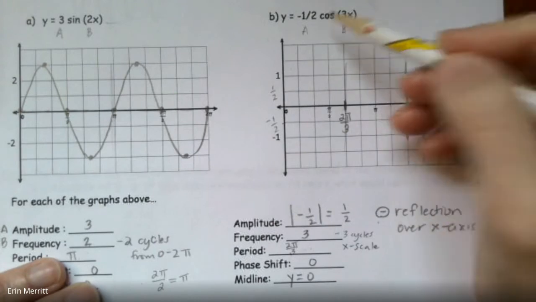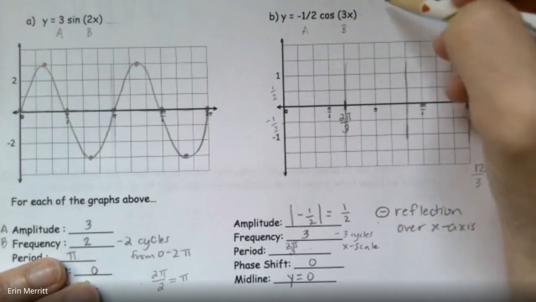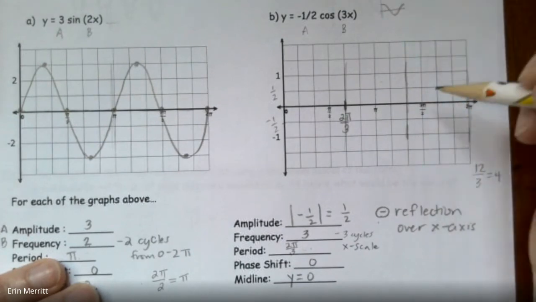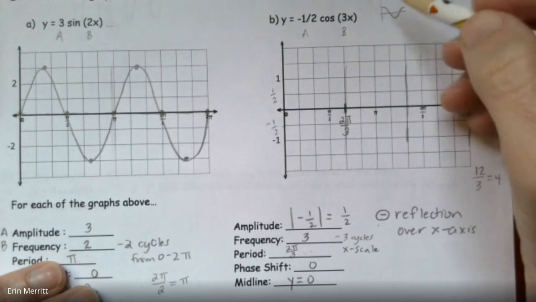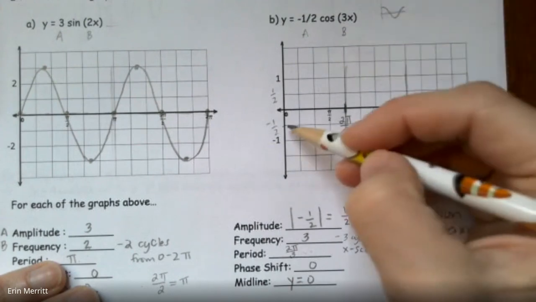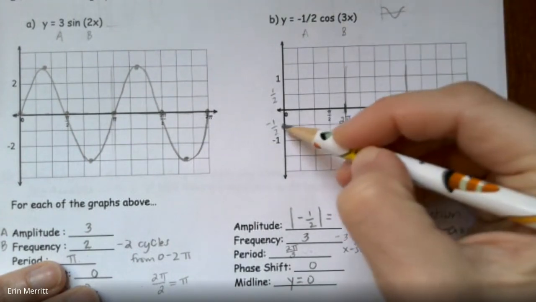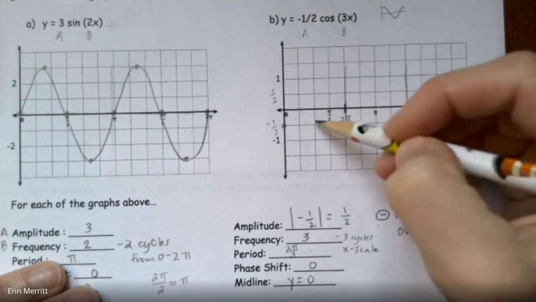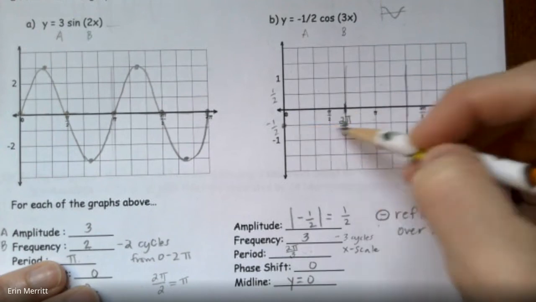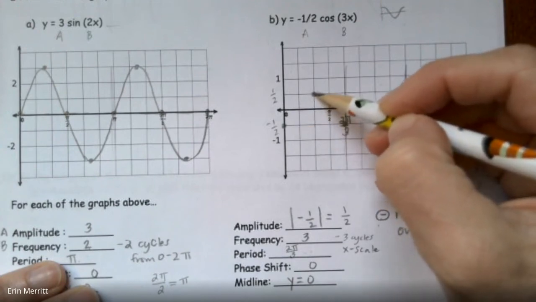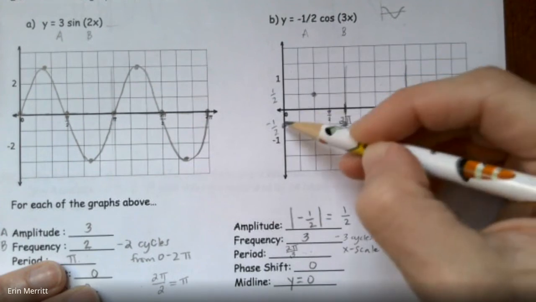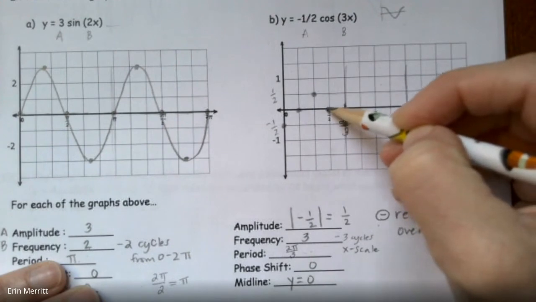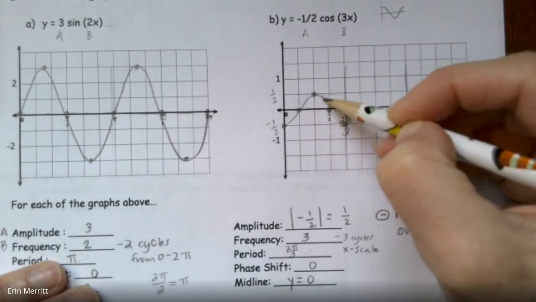Okay. Now it's cosine. So think of the basic cosine graph that we sketched up above. It would typically start above the midline, come down, and then come back up. This one is flipped over, so it's going to start below the midline. We're going to start down at -1/2. It's going to finish at -1/2. It's going to hit the top at dead center. So go to the dead center of those 4 tick marks and come up top to +1/2. And then it's going to cross the axis halfway between those 2 points, so at that first tick mark here and at the second tick mark there. That is my first little cycle.